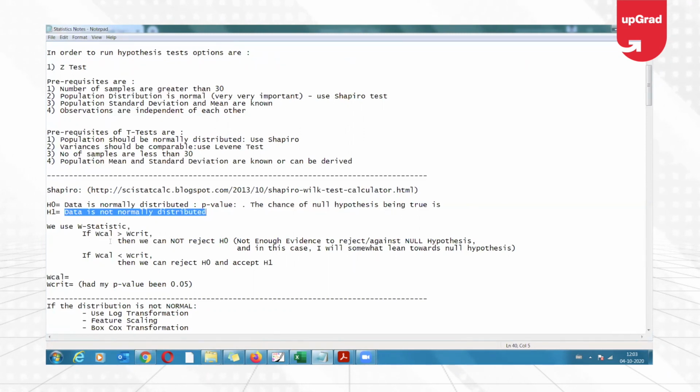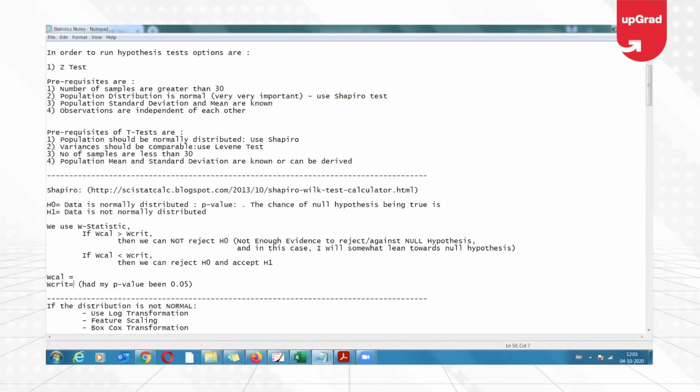So for the Shapiro test, we use something called a W statistic. The formula is that we get a W calculated, which we calculate from the data, and we get a W critical, which is the standard value. For other subsequent tests, we are going to do this calculation by hand.